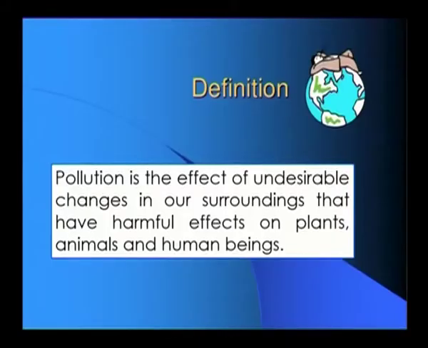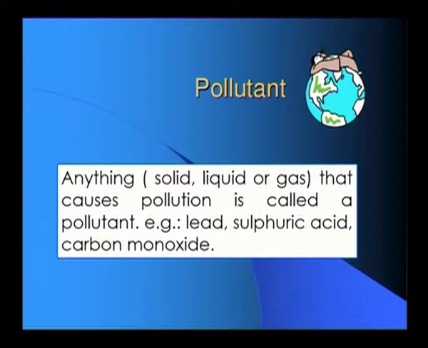If you look into environmental pollution as such, pollution is the effect of undesirable changes in our surroundings that have harmful effects on plants, animals as well as human beings. A pollutant is anything that is solid, liquid or gas that causes pollution. Examples of pollutants are lead, sulfuric acid, carbon monoxide.